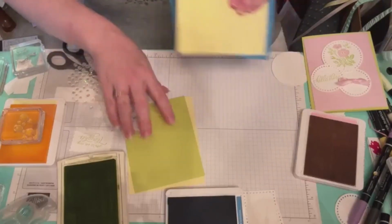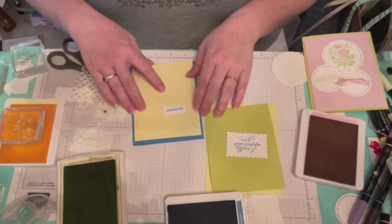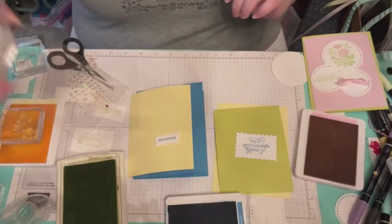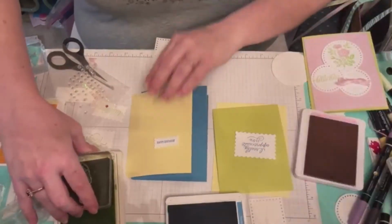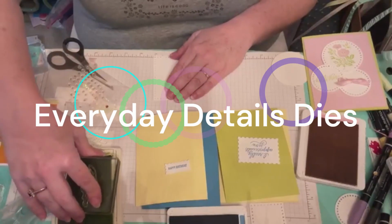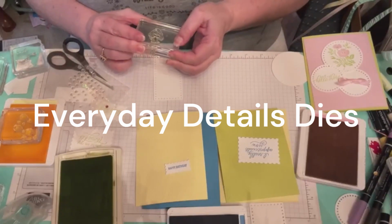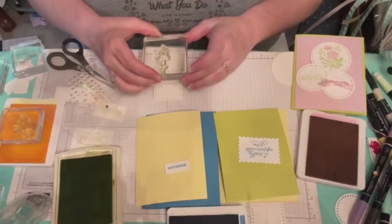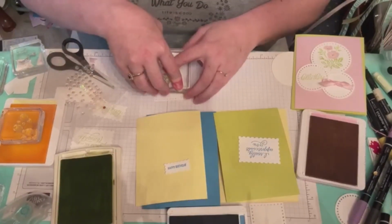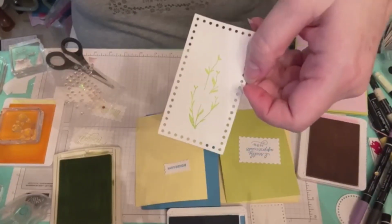And then now I'm going to use this guy, our Azure Afternoon, and I'm going to stamp onto one of these. I cannot, for the life of me, remember the name of these, it had that really pretty stamp set that has the nest and the teacup. I'm going to go ahead and pop this down here. I'm leaving a little more space because this is an elongated die cut.